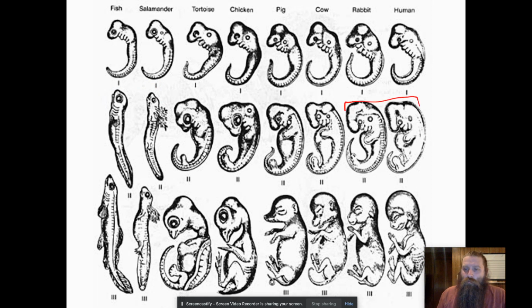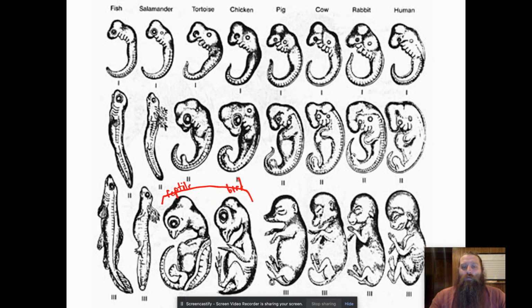We're both mammals, we're both vertebrates, right? We have a lot in common. So it makes sense that the development of closely related species is going to resemble each other, and more distantly related species don't. Here's an interesting one, right? The tortoise and the chicken. So we have a bird, right? And we have a reptile, or an amphibian.